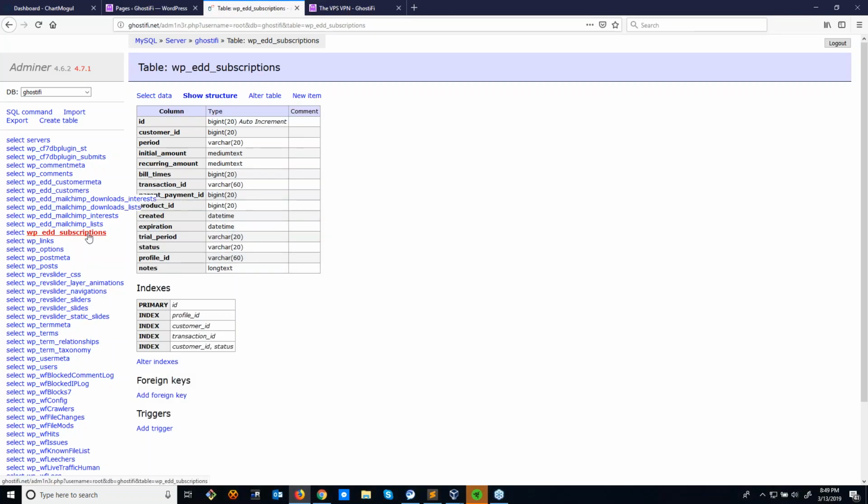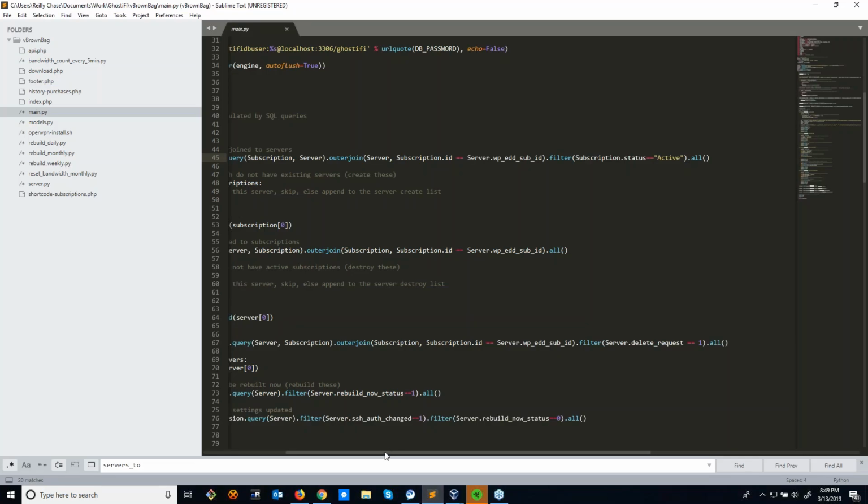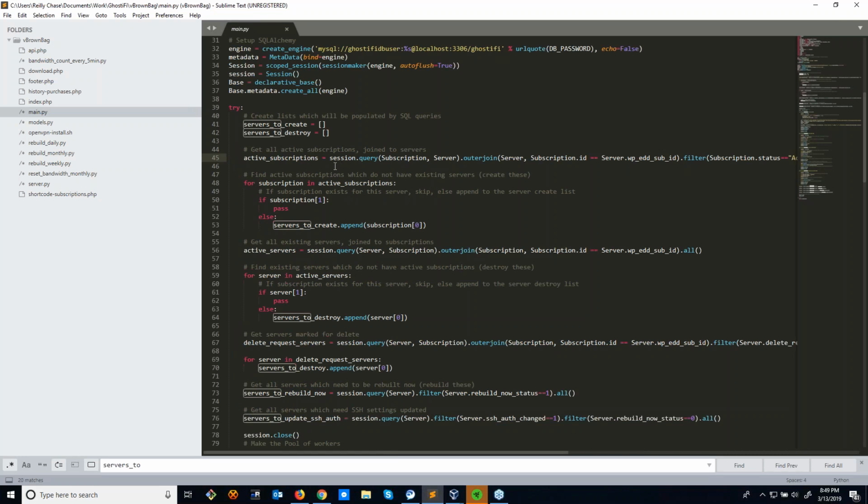So where there is an active subscription and a server, that's what it's returning, I think. So then for each subscription, okay, now this makes sense. So for each subscription in the active subscriptions, and you remember the active subscriptions is a server joined with the subscription table.